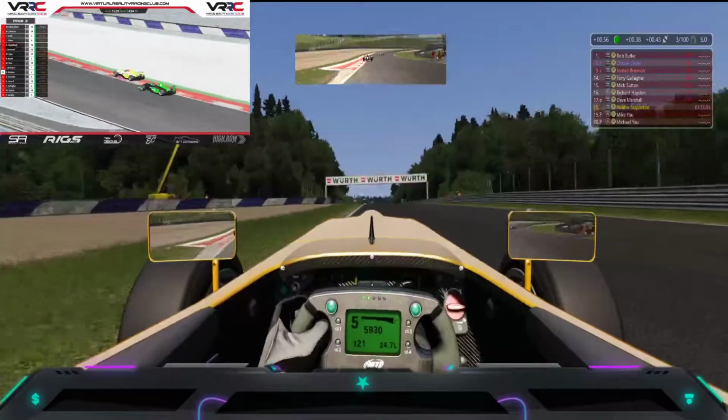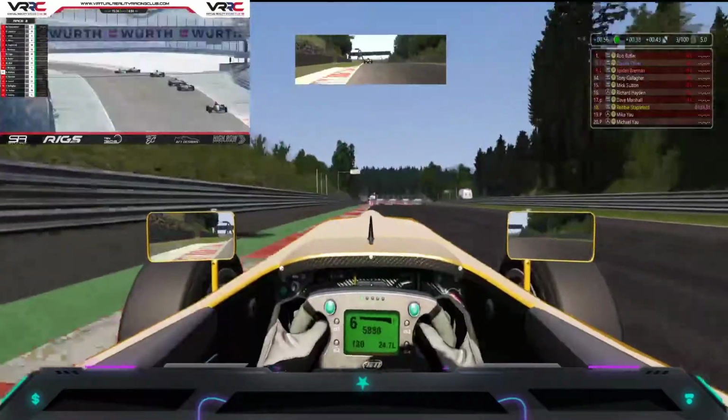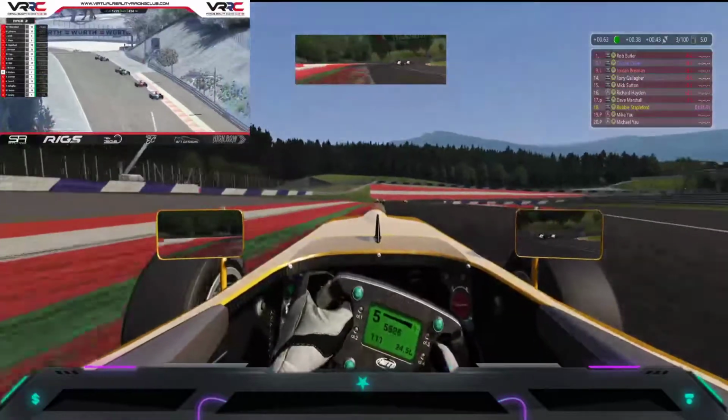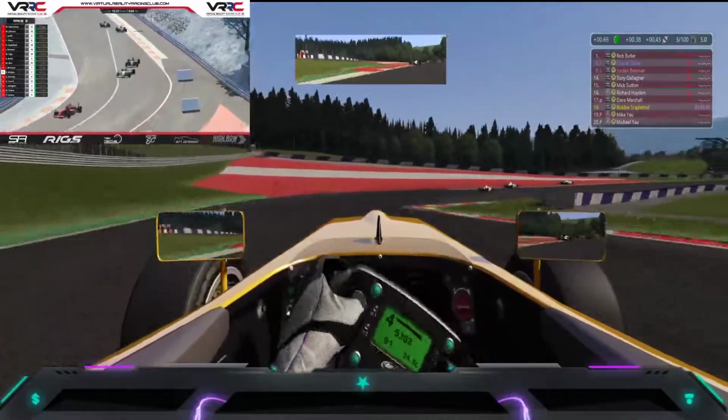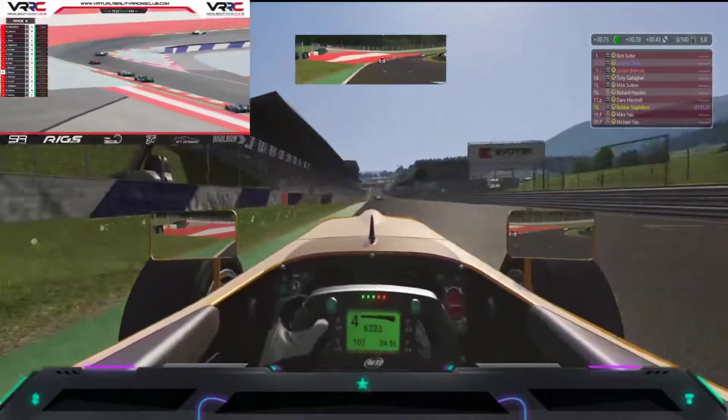Yeah, I'll tell you who has had a good drive. Robin Walters has come from the very back of the grid after his DNF to now running 11th place, battling with Jack McIntyre and Andy Dorman behind him. So that's a great drive from Robin to get nearly into the top 10 already within the first 5 minutes of the race.